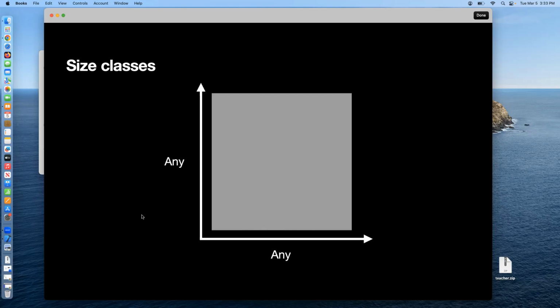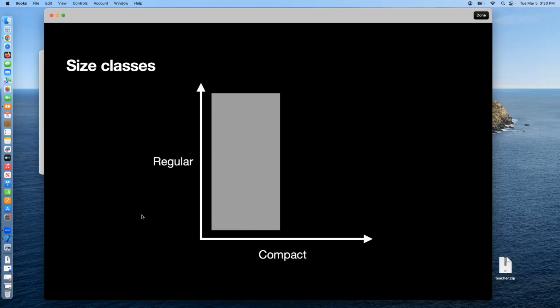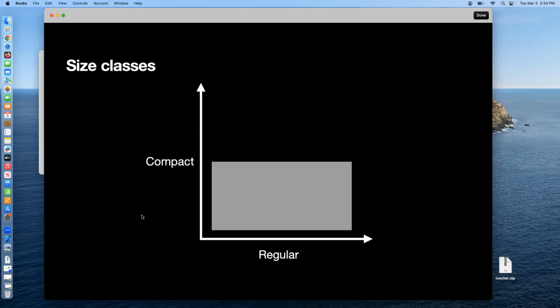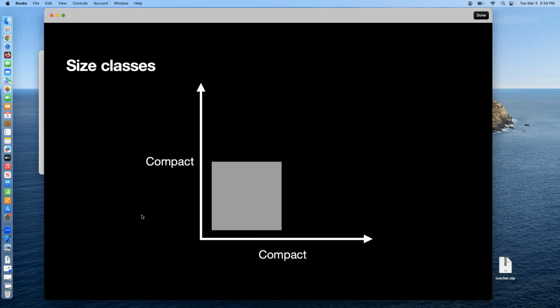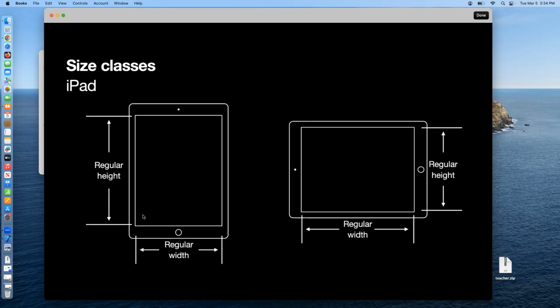There are classes to sizes. In other words, we can make things small or compact, or what we call regular, right? Like it just takes up the screen, or let's squeeze it down. Or you can do it the other way, right? The point is you control all of this, like how it behaves when you move things around. So if you're vertical, there's a regular height. If you're horizontal, there's a regular height. And unfortunately, they're different.